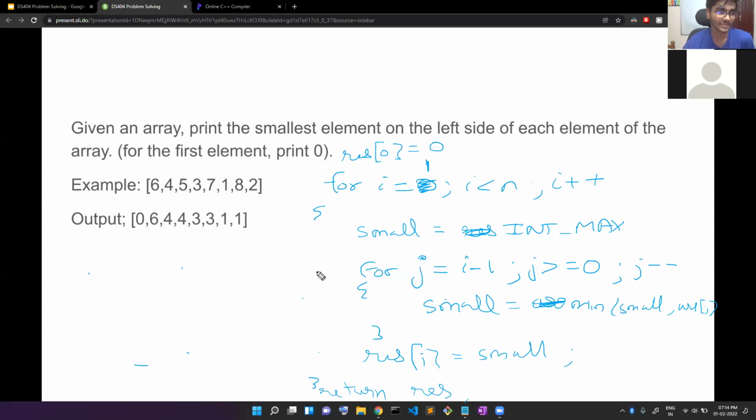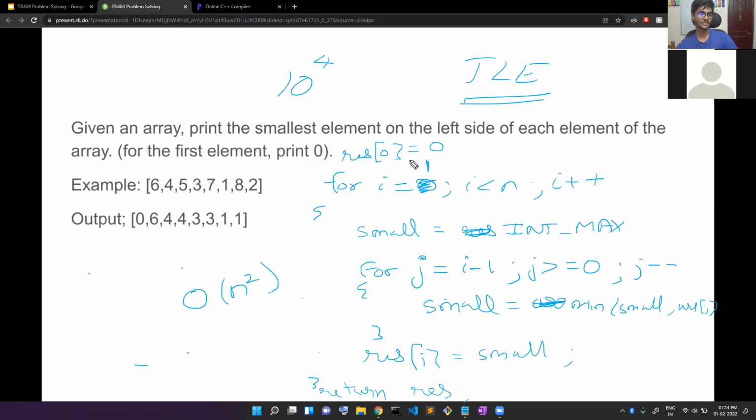N square is not very efficient. This code is correct, but it is not efficient. The time complexity is order of n square. And in most cases, as I told before, the array has input size of the order of 10 raised to 4 or 5. In these cases, you will get a TLE if you write this code. Even the Python one-liner with min internally runs this loop. When you use slicing, it finds that list from 0 to i and then takes the minimum. So that will also give you a TLE.